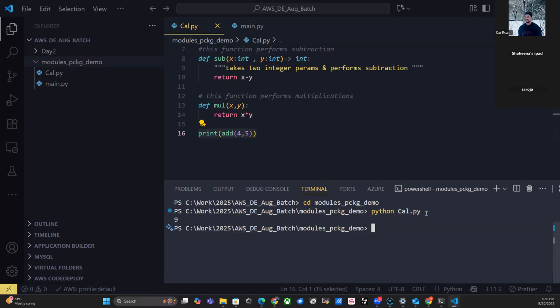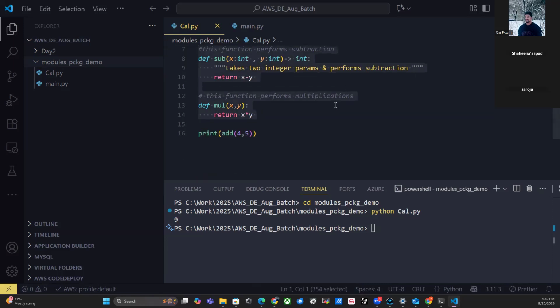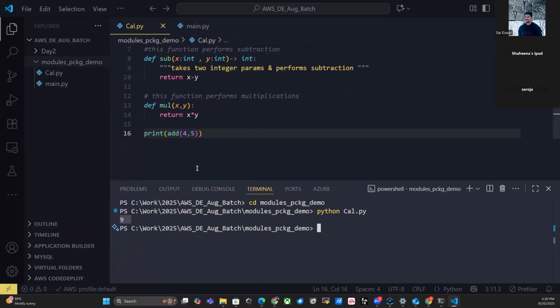In the sense, we had an addition in this calculator, addition is a method. We got the answer for the addition by doing python cal.py in the terminal. So if we do subtraction or multiplication, every time we have to use python cal.py.